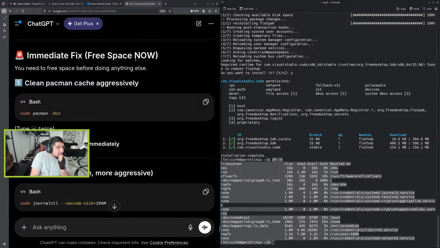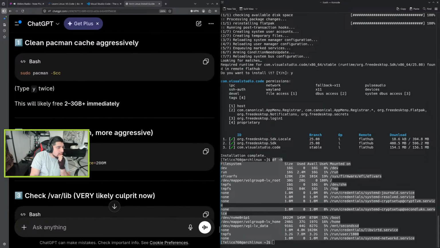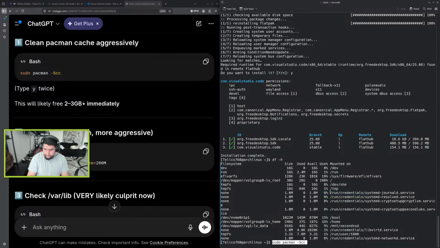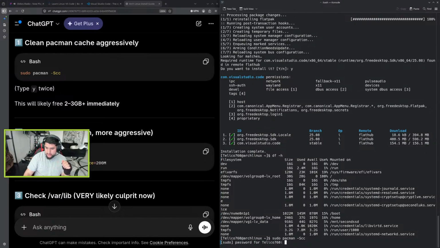Immediate fix. Free space now. Need to clear space, so clean the Pacman cache aggressively. Sudo pacman, okay, type Y twice. This will likely free 2 to 3 gigs immediately. Clean the journal again. Okay, so I'm gonna do this again. Sudo pacman that.